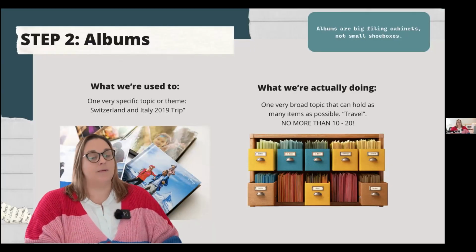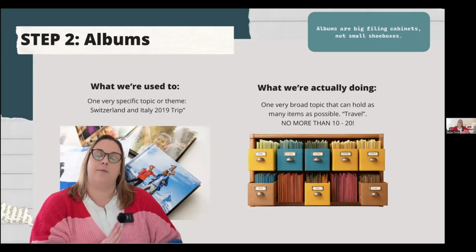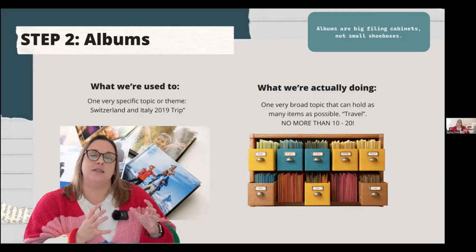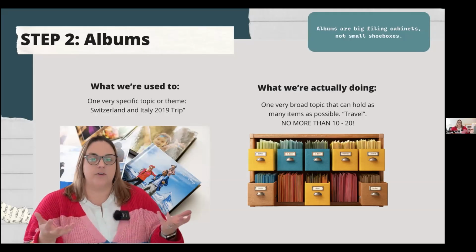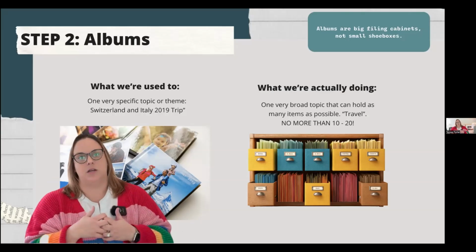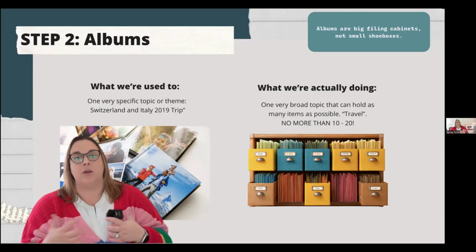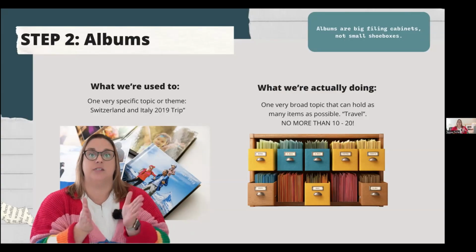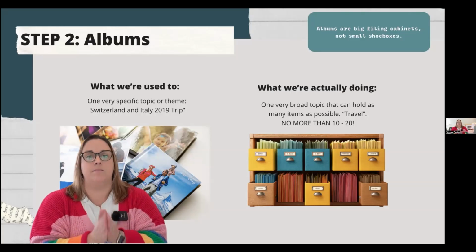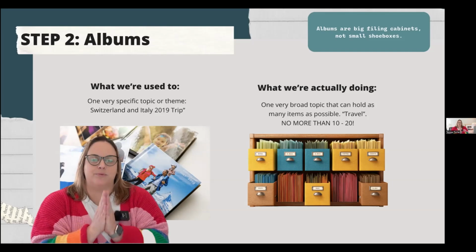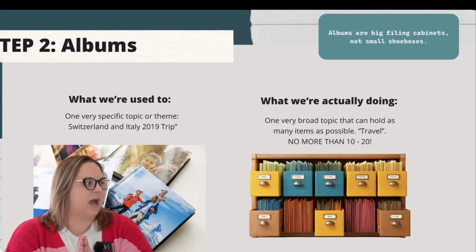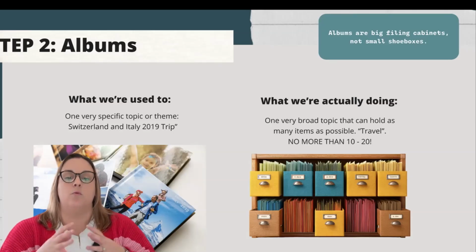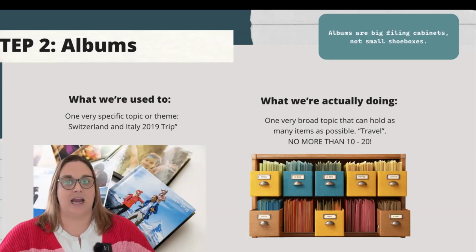Now, the trouble is we are used to thinking of albums like photo albums. Please, please, please listen to this part. If you did a photo album, you would do it for my senior year or for your wedding or for your baby or for your trip to Disney. And you probably have albums that are hyper specific to some one day, one time, one event, one memory, one person. We're going to break that today because we don't want your phone albums to be that specific or theme-based or time-based. We want them to be broad categories.